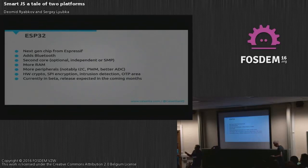I was wondering what's the actual limit for the amount of flash attached to an ESP8266, because now we have flash chips with 16 megabyte or 64 megabyte. There is a limit, I think, on the size of the code window you can map. I didn't work with that in particular, but I heard it's 8 megabits, so a 1 megabyte window. But you can access flash via SPI for data, beyond that. So there's no problem, although I personally have not attached flash of more than 4 megabytes.